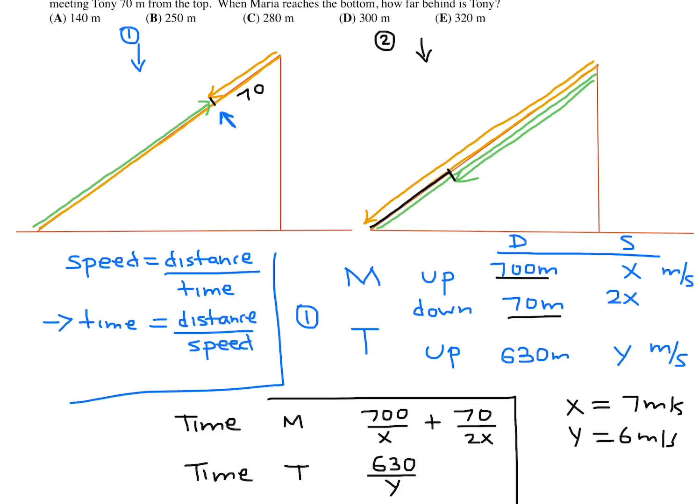All right. Now in scenario number 2, what's happening is Maria goes all the way up and she's come all the way down, right? That's Maria represented by the orange lines. Tony has gone all the way up and come back down until this point right here, and he's represented by the green line. So in a very similar way, we have to now figure out this distance right there. From the time that Maria reaches the bottom, where is Tony?